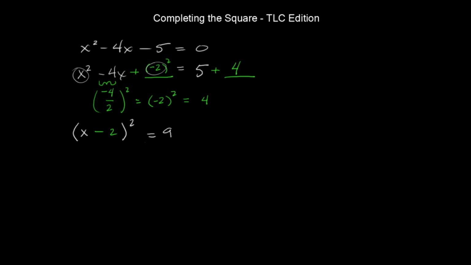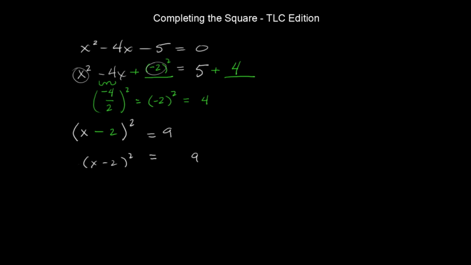Okay. Now, when you do that, make sure you leave a little bit of space between the equal sign and your square root. Okay. So I'm going to write down the equal sign here. I'm going to actually rewrite this one more time. And on the right side, I'm going to write the 9 over here.